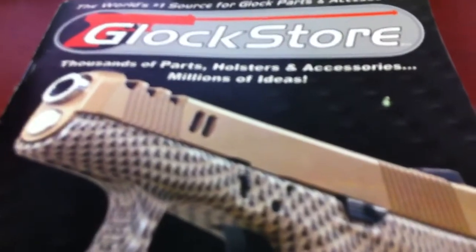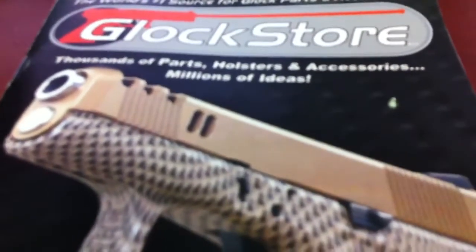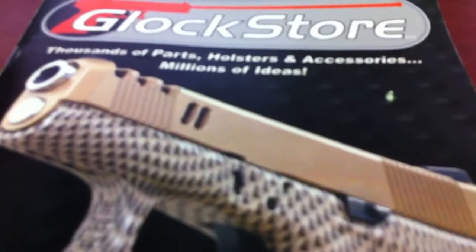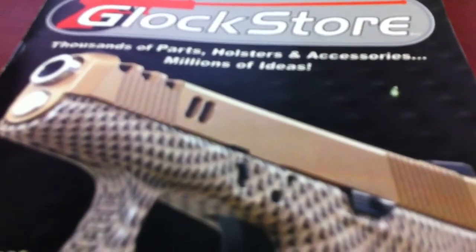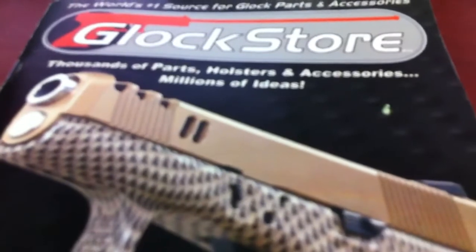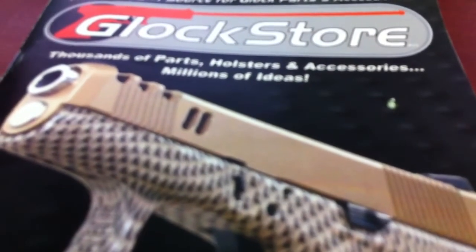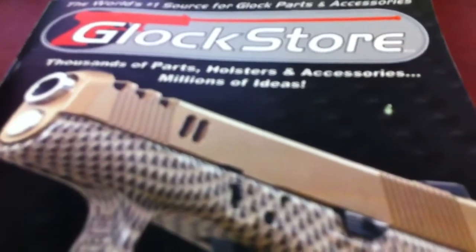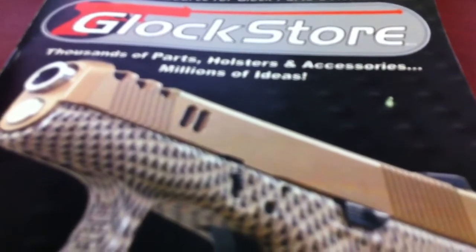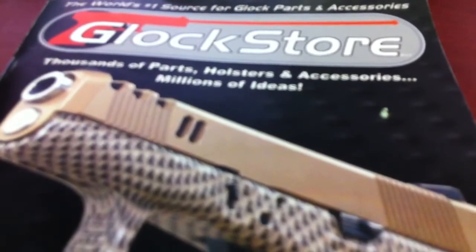When you practice your dry fire drills — and this pairs great with my video on holstering and unholstering — if you can go into a dry fire practice routine of pulling your gun out from a holster position, have some small area on the wall you want to focus on. Remember: point in a safe direction, not towards your neighbor's house. Make sure you safety check your weapon before dry fire practice — safety first. Draw your weapon, put your sight up and your bead on whatever you've marked on your wall, watch that dot, and when you pull the trigger and it bounces even an eighth or a quarter of an inch, you know you've got something to work on. Slow down and go back to practicing dry fire techniques.